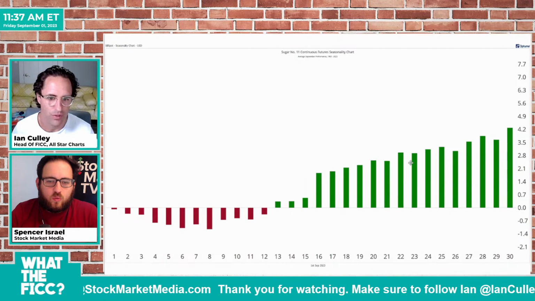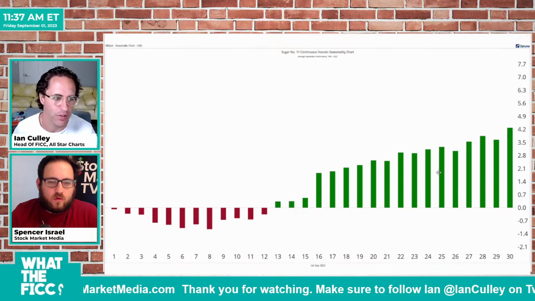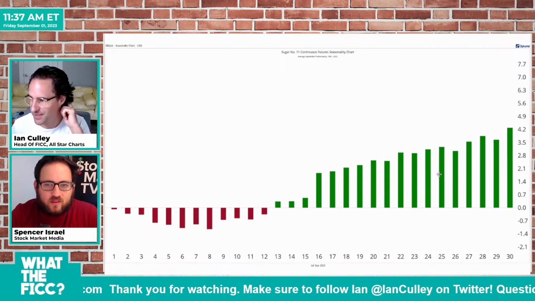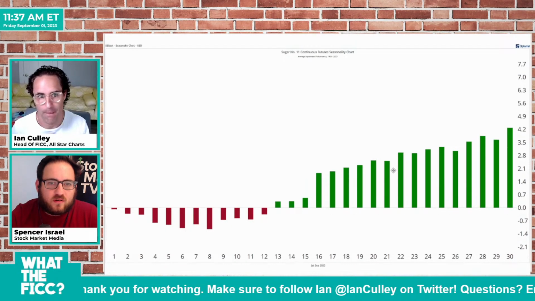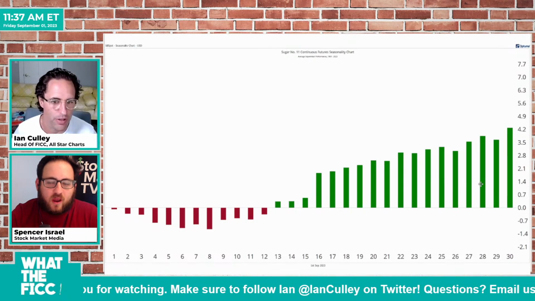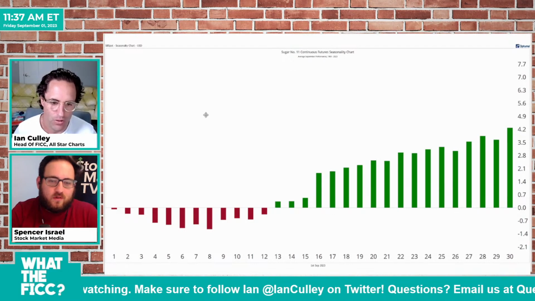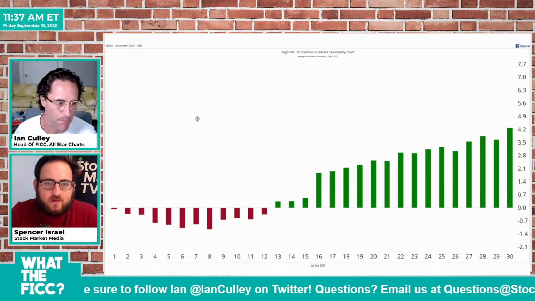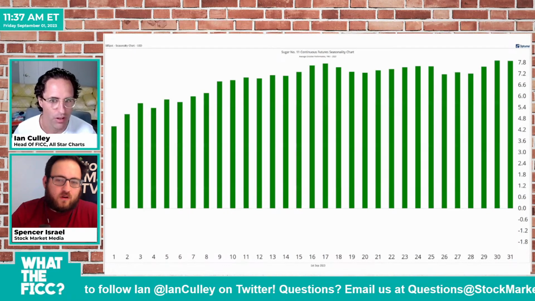Look at that. Strong in the back half of this month. Now, this next chart, wait, I have to get back to. Oh, this is through September. This is 30 days, so this is just for September. Okay, strong back half of the month historically. Wow. And then we move into October.